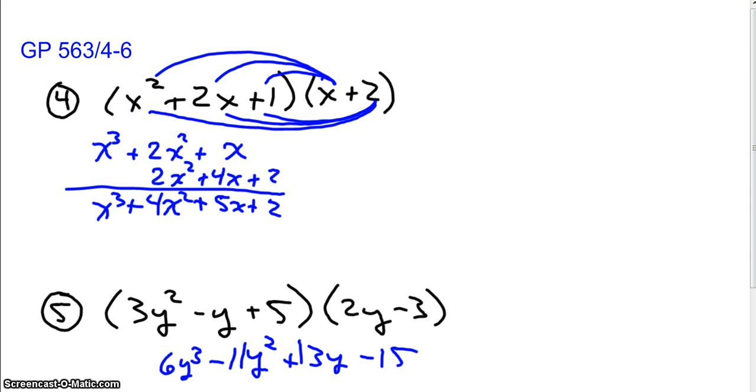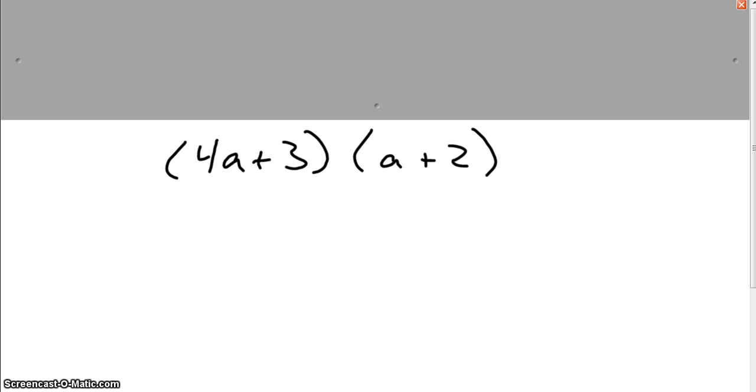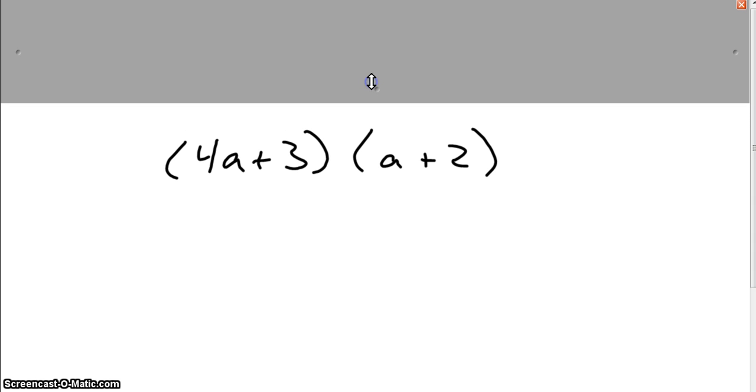Okay, if you need to pause the video so that you can see these, this looks correct. 13y minus 15. Good. Okay, so we commonly end up with a binomial times a binomial. And so we've already talked a little bit about this even in 7th grade. I mentioned the term that we use. In some of the high school test prep, I mentioned the term that we use. But who remembers the strategy for multiplying two binomials?